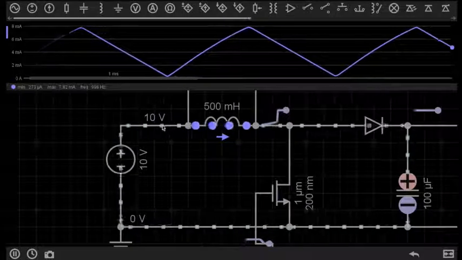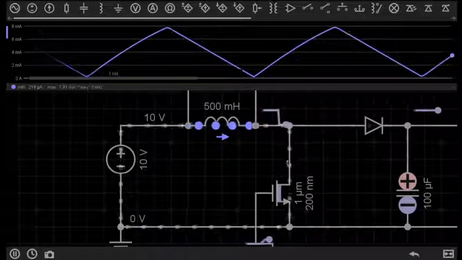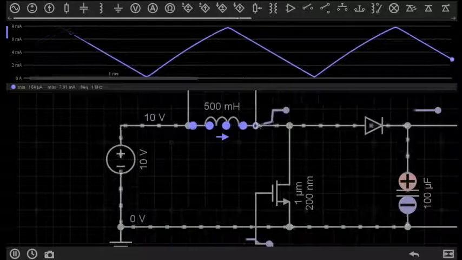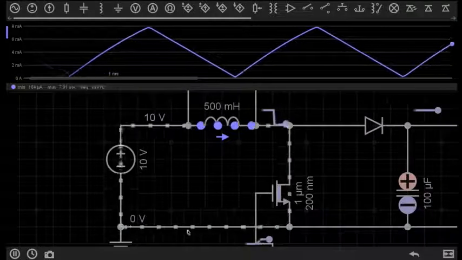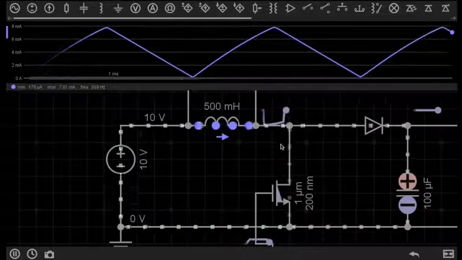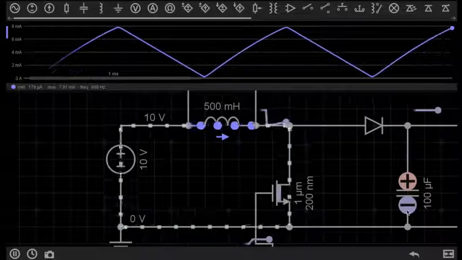So we have the power supply running through an inductor. Obviously the current is only able to travel through this switch when the switch is on. When the switch is on, the current flows from the inductor through the switch and to this power supply. Okay, so we understand this part of the circuit. You can see on the other side here, I also have a diode and a capacitor, but we'll get to that shortly.